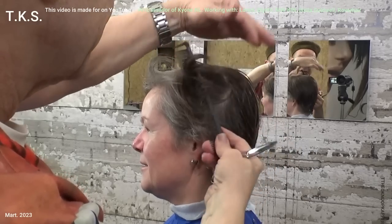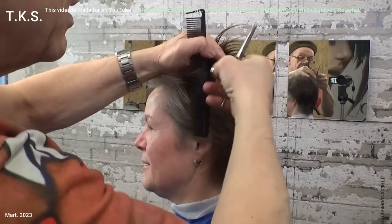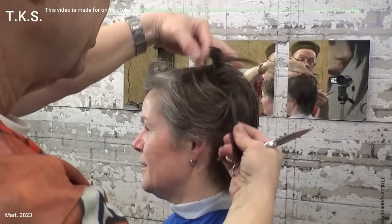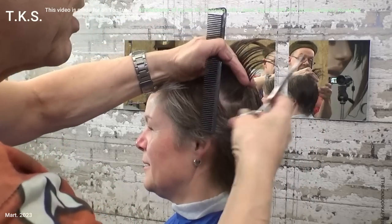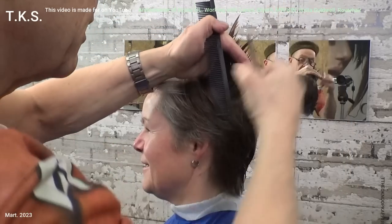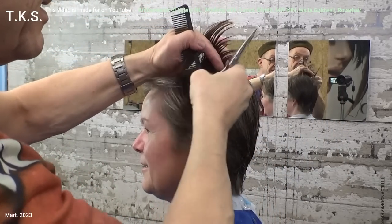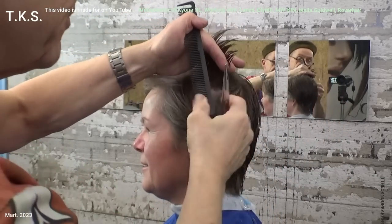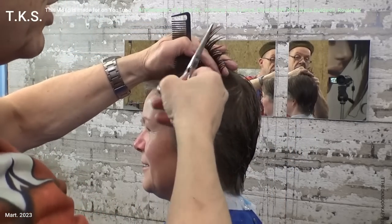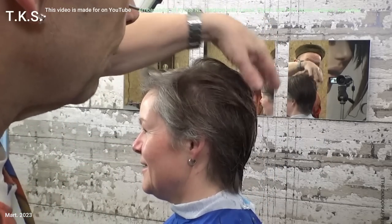And gently, but creative, cutting. No stiff ideas, no hard lines. I really like it when this hair flows like the wind. Pull it to me, so I get more length, and I get a graduation. Because when I pull it to me, I get more length at the back. Because when I lay back, I can also see the beautiful roundings.